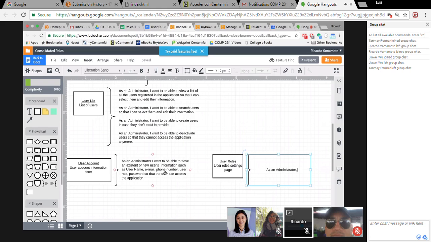So in terms of process, our application is not going to be sold to them. It's going to be a service, software as a service. We're going to provide this service to the company.